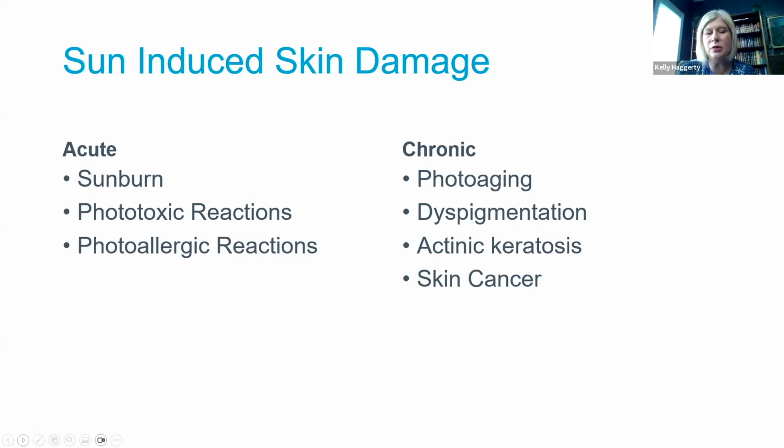Dyspigmentation. These are pigmentary disorders such as solar lentigines, commonly known as liver spots or age spots, and freckles that can result from exposure to UV radiation. When we get into these age spots or solar lentigines, they appear later in life, usually as a result of prolonged chronic exposure, and they appear as round, light yellow to dark brown spots on the face, the hands, the forearms, the chest, the back, and the shins. Freckles will generally appear during childhood, after sun exposure, in individuals with fair skin and often red or blonde hair.